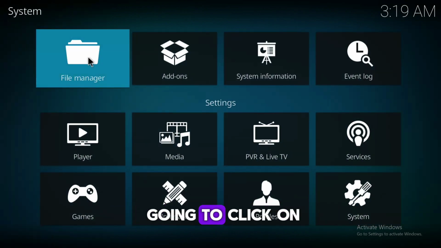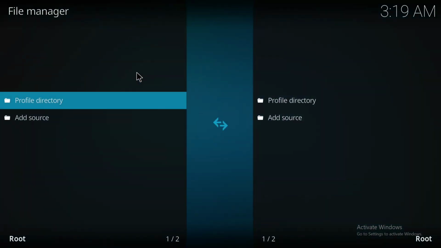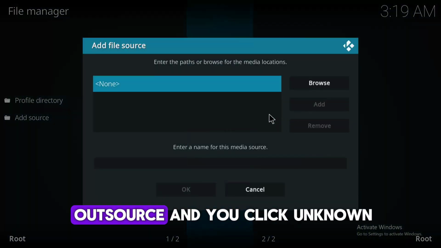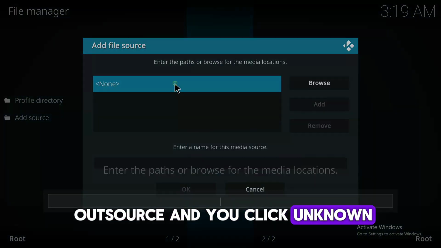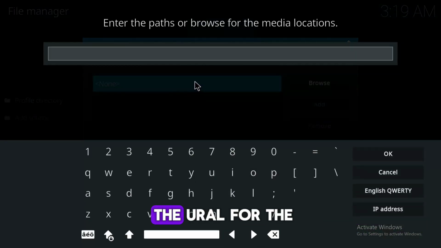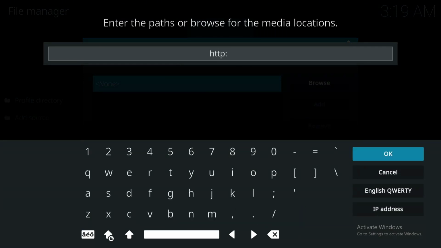On this page you're going to click on file manager, click on add source, and click on none. Then you enter the URL for the Ezzerman build. The URL is this.